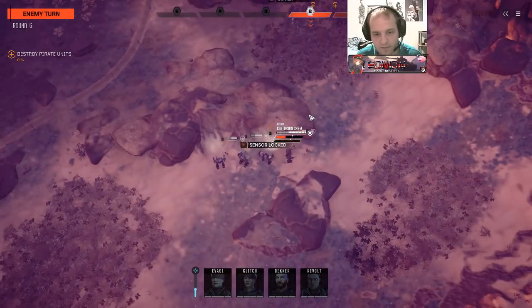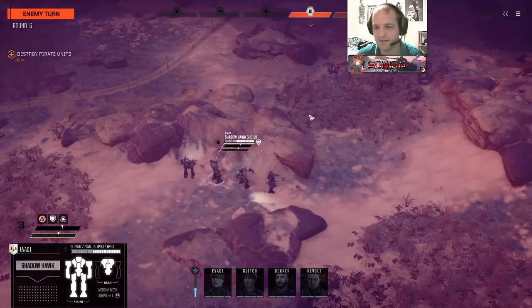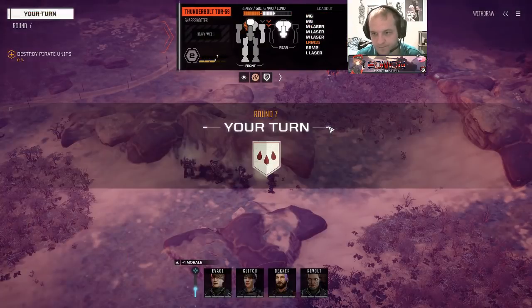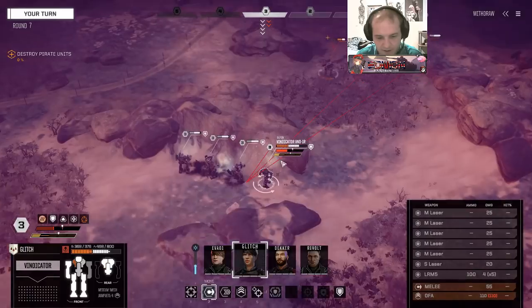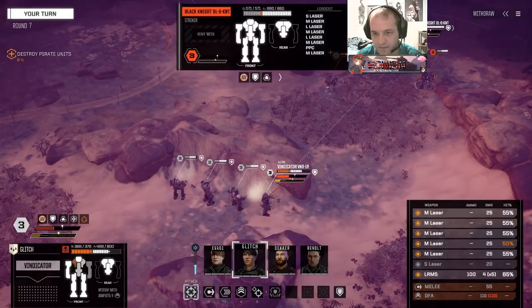They've got a sensor lock on me. Okay, he pulled out. Well, his missile launcher is severely damaged, so that nonsense is gonna stop. You did not actually take much damage last turn, believe it or not. Oh man though, that Black Knight.